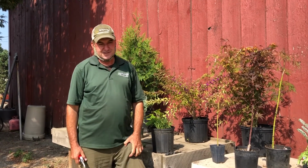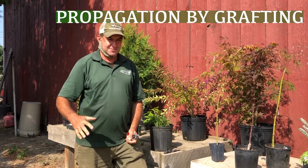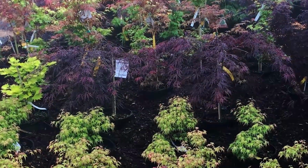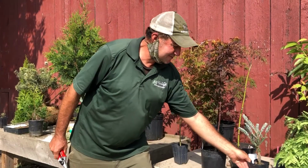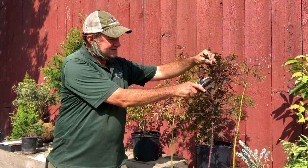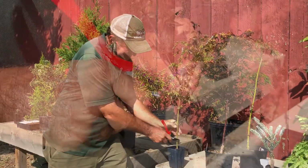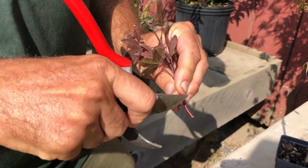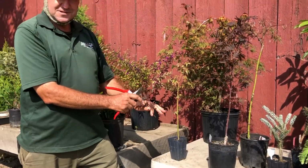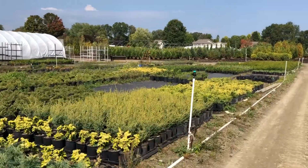So one of the ways we can propagate plants that are named cultivars, where we want the characteristics to be the same generation after generation, is through grafting. And we would do that with things such as Japanese maples and also ornamental conifers. So this is a winter project. I would go out to my stock plant, harvest dormant wood, have my understock here, make an incision, splice that in, wrap it, and over the course of the winter those cells will fuse. And the thing is, this cultivar will always be the same. It's going to be the same generation after generation.